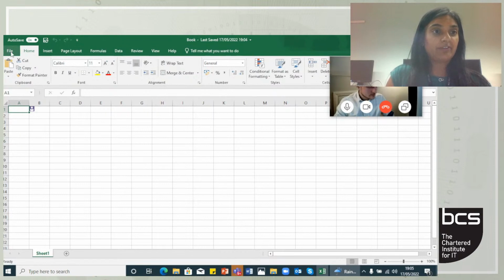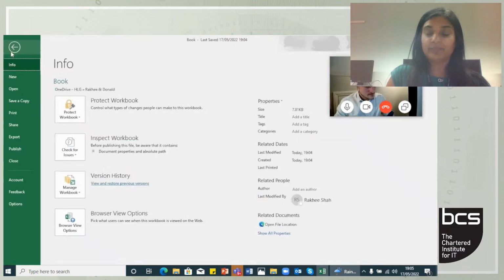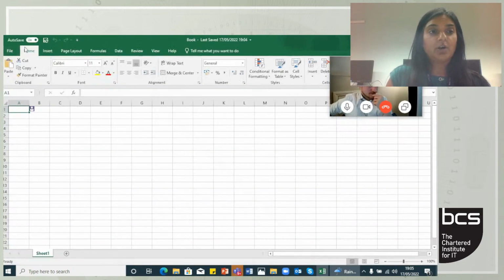If you look at my first tab, you've got File, and if I click on that, over here you can create a new workbook, save your spreadsheet, and print. On your Home tab, this is where you do all your formatting for the spreadsheet. You can change the fonts, increase your font sizes, center headings, and make your text a different color.